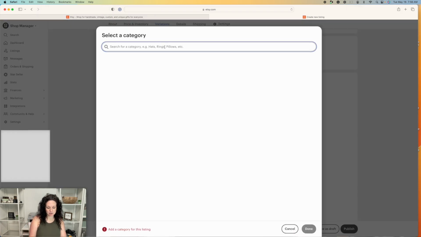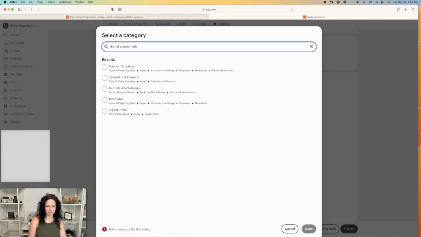And again, you're just going to search here. So journals and notebooks could be here. Calendars and planners, it could be here. And you can try listing things in different categories depending on what you're selling.